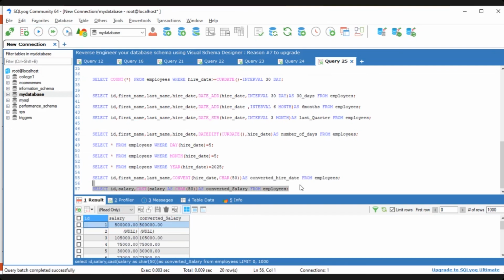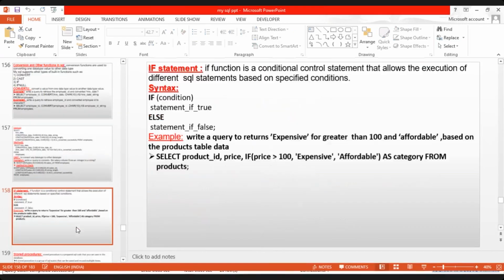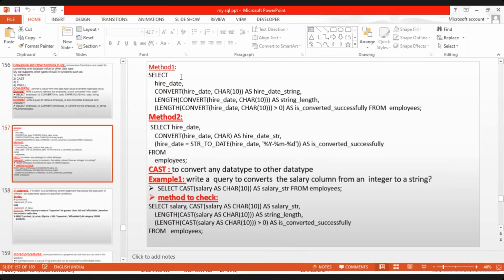You see that it has converted salary to characters. If it is not converted, it will show an error. Otherwise, you can find out the length like this. Select hire date, convert the hire date, so I find out the length of the strings to find out the characters.